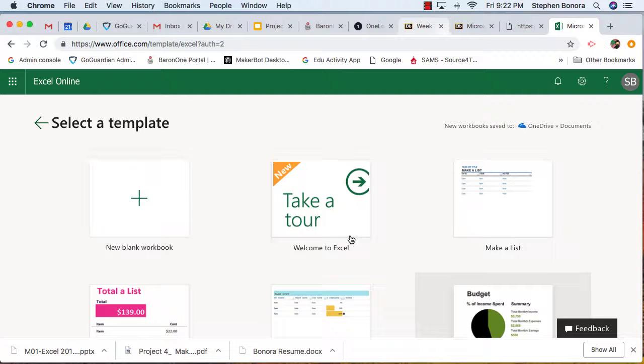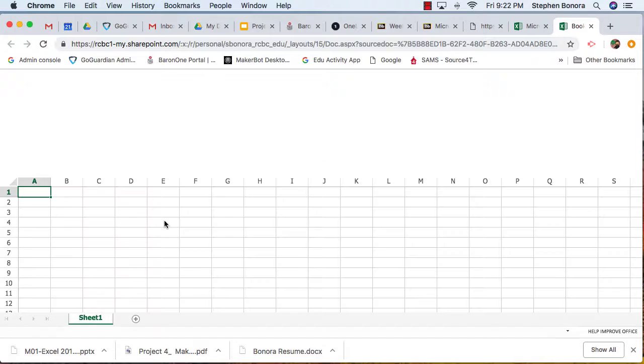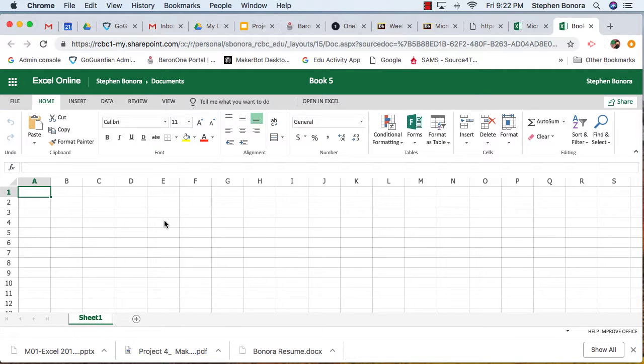Okay, so for our next Excel assignment, we're going to get a little bit more into the weeds here, and I think we'll have a bit more of an exciting time. So we're going to start with a new blank workbook, and we are going to do a comparison of three different stores. I have a bunch of different places where I can buy milk, eggs, and bread, just within a 5 minute drive of my house.